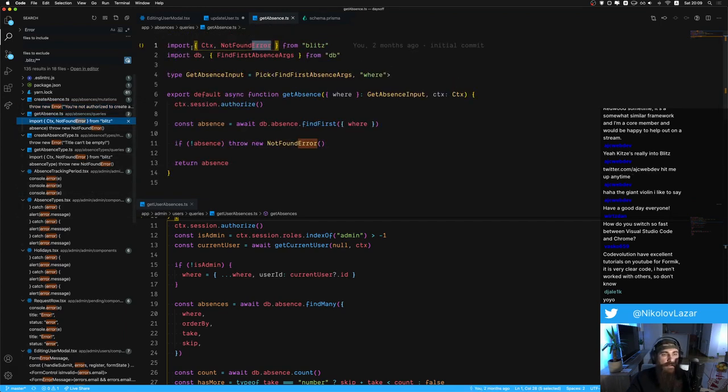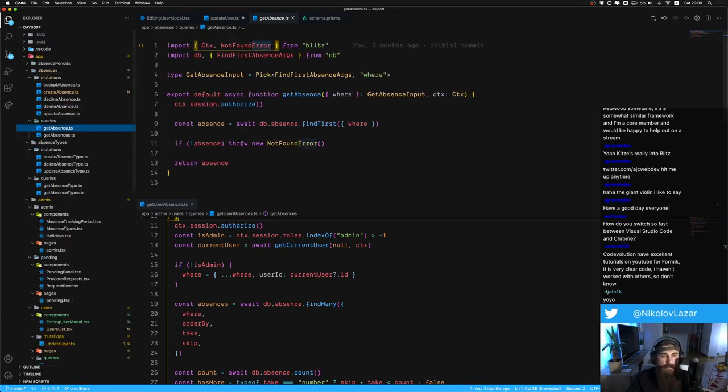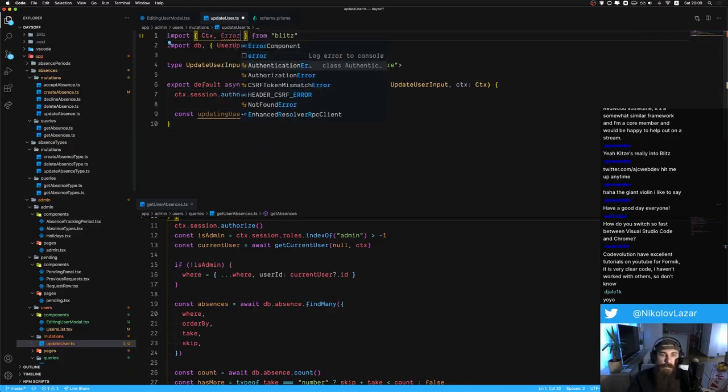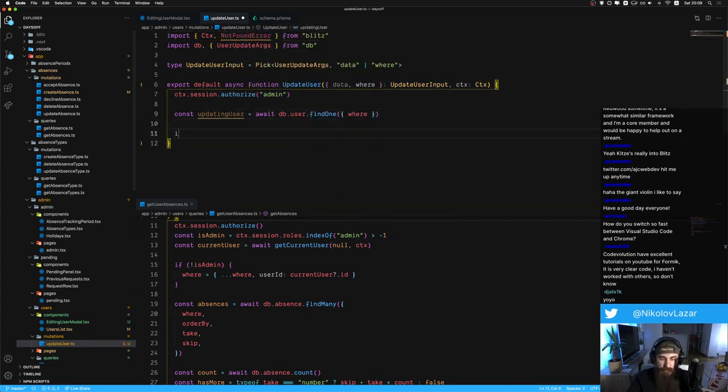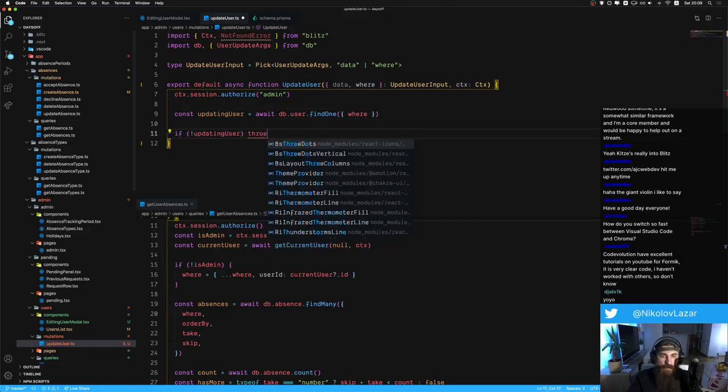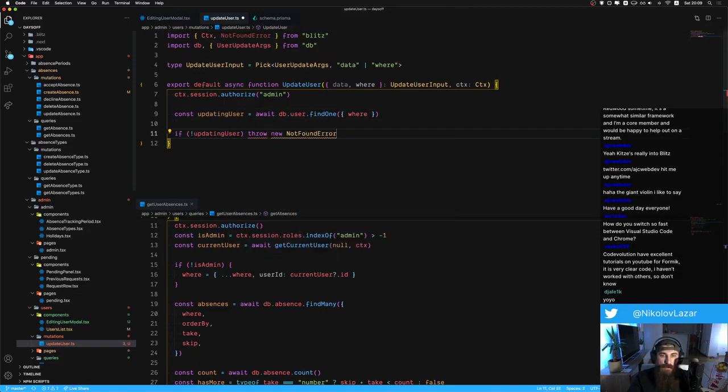Okay. Yeah, actually that's what we want. If there's no user, just throw the not found error. So authentication, authorization, and not found. If it doesn't exist, throw new NotFoundError, and that's it.